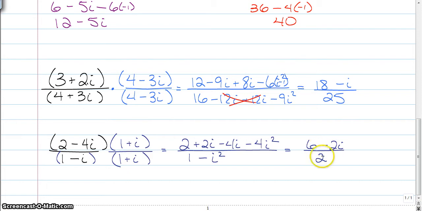Whenever you have something like this that can be reduced, you need to reduce it. So there's 2 ways you can do it. One of them is to just think about what you can divide out of here, but the better way to do it is to rewrite it. So we write the first, so we have 6 over 2, and then we have our minus, and now we write this, which is 2i over 2. Okay, it's just splitting this into 2 fractions. So then 6 divided by 2 is 3. 2 divided by 2 is 1. So your final answer is actually 3 minus i.